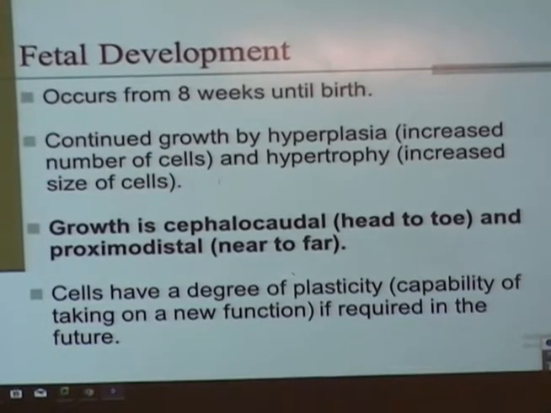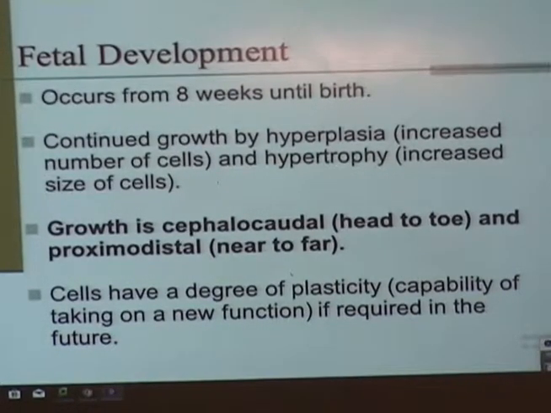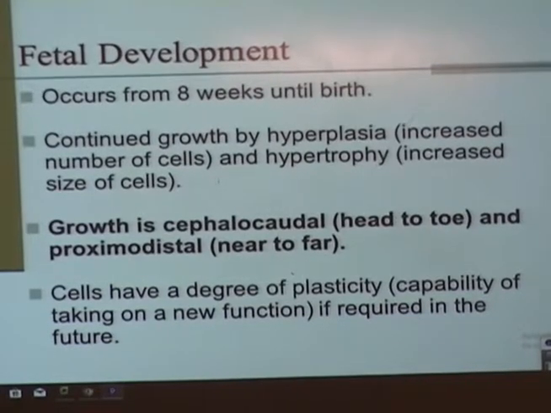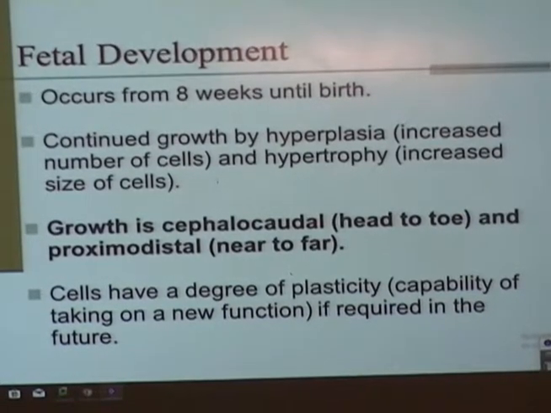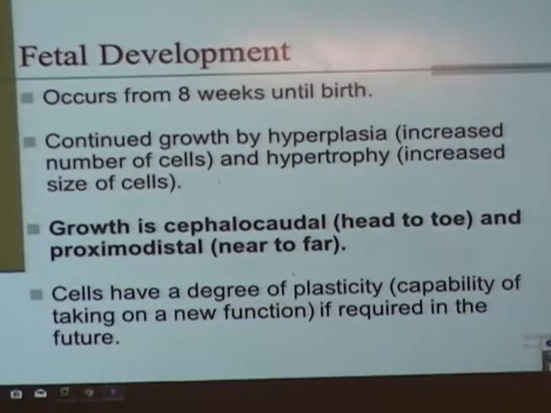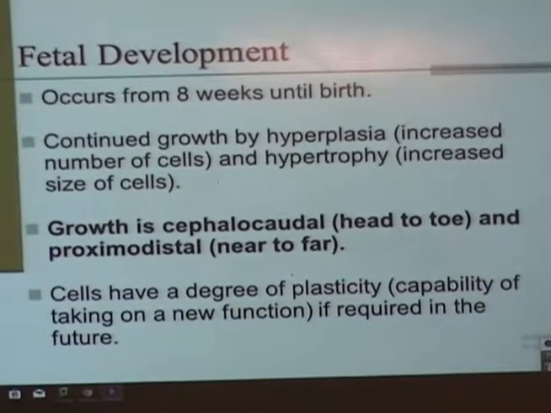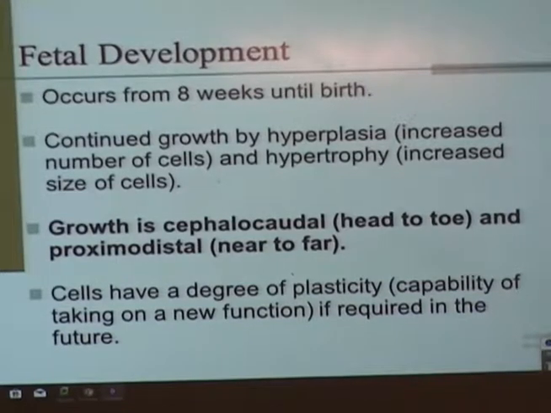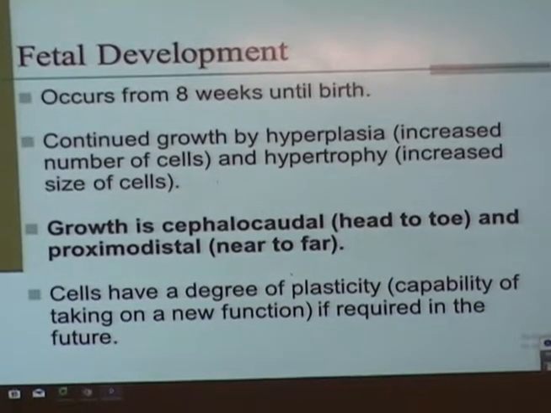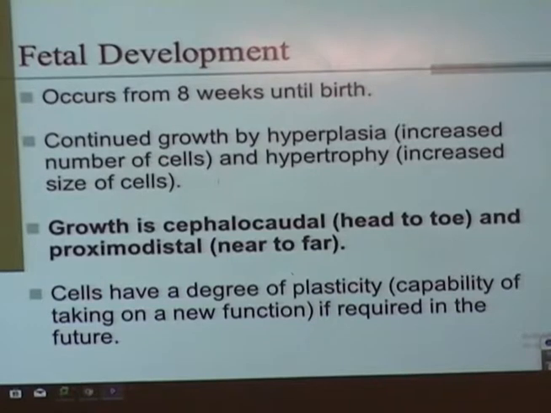And we're increasing, obviously, very different types of cells. Some of them are going to be skin, some of them are going to be bone, some of them are going to be muscle, some of them are going to be digestive tract, some will be brain, right? The other way we see growth is hypertrophy, which means the cells that are being laid down are then able to grow in size.